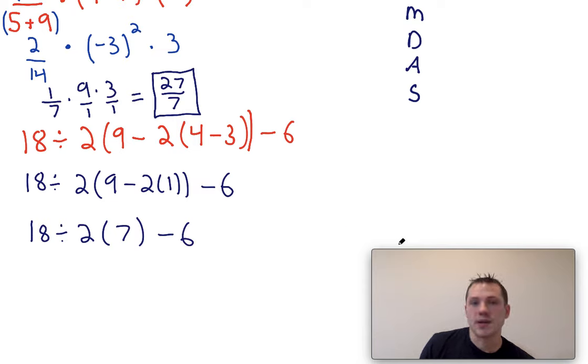Now once we're at this point, order of operations, multiplying and division, they're really equal to each other—you really just go from left to right. So addition and subtraction are considered equivalent, and multiplication and division are also considered equivalent.